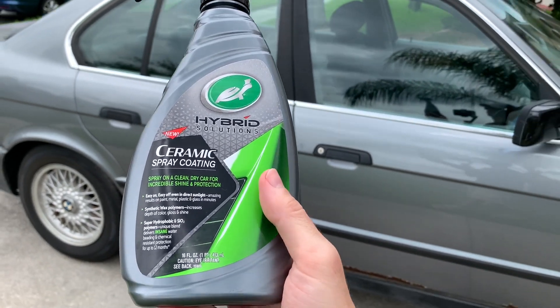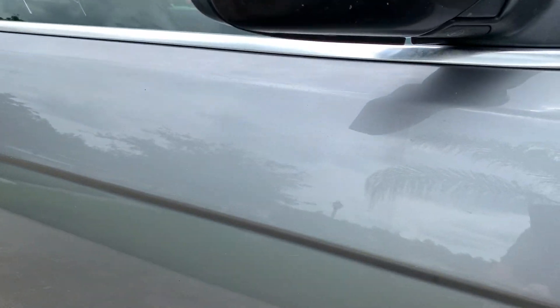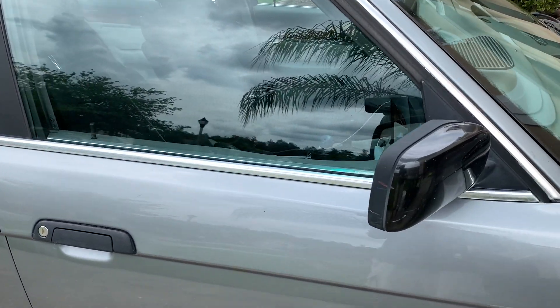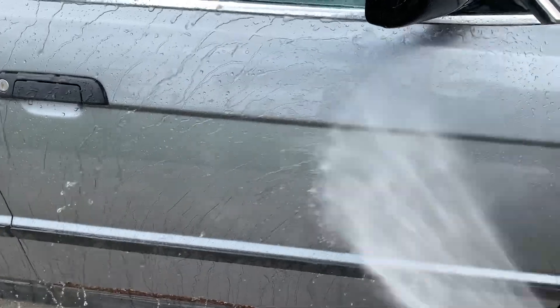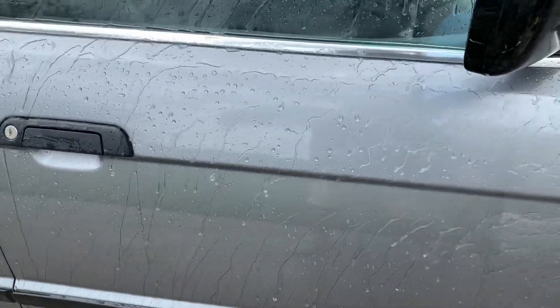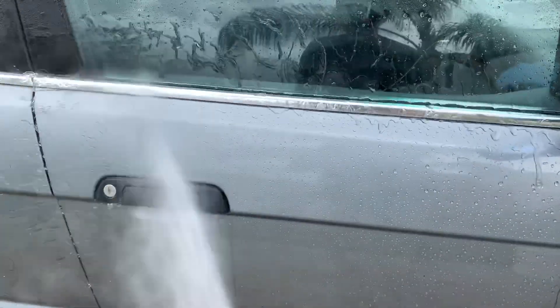The paint is still dirty at this point. It has not been washed since I did the last durability video, which was at three months of total durability. So it's been a little bit over a month since I last cleaned the paint. We've been getting absolutely hammered with rain almost every single day for the last couple of weeks here in Florida. I'm going to follow the same protocol as the previous durability update — rinse the paint down while it's still dirty, then use CarPro Reset as my soap, give the paint a good wash, and then show you the rinse down after washing.